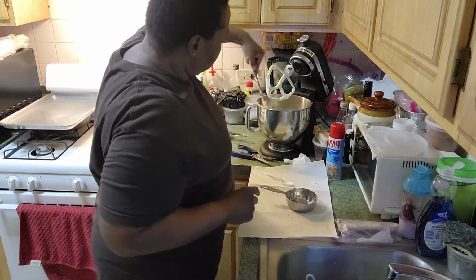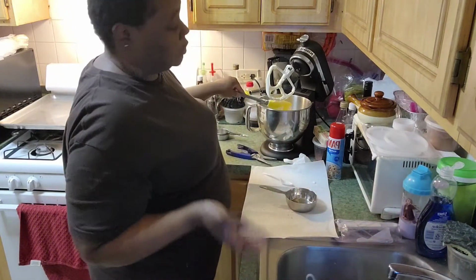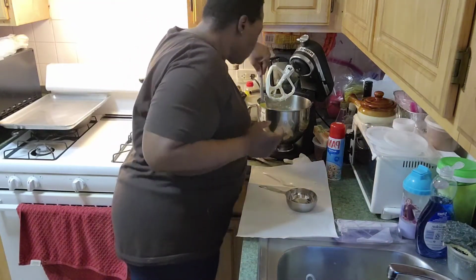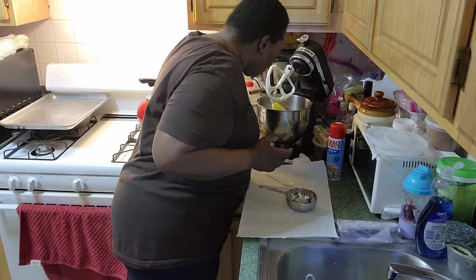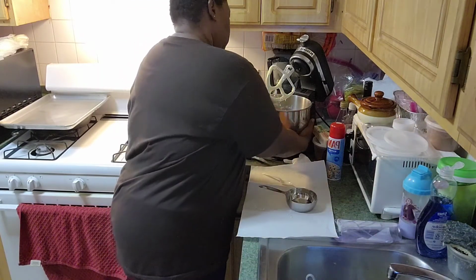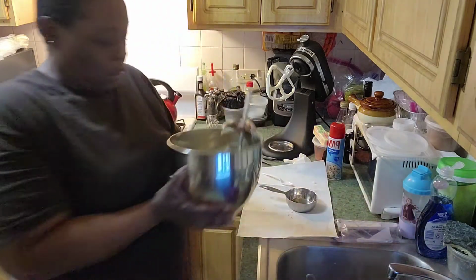And the cheesecake is in the oven. The carrot cake is in the oven. I'm thinking about cheesecake. That's what it looks like.